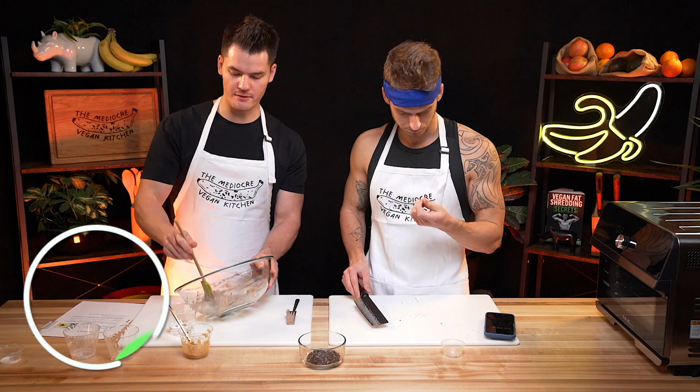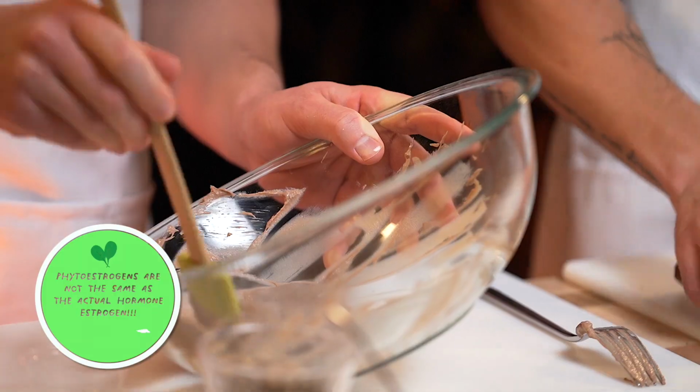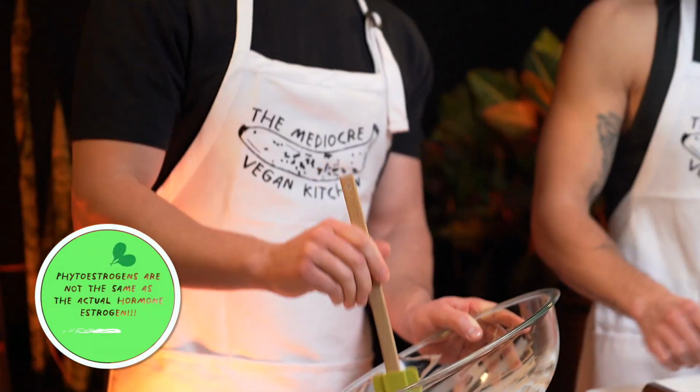And lots of people think that soy is bad for you, and that is totally false. There are phytoestrogens in soy, and they have 1,000 times less of an estrogenic effect than the actual hormone estrogen.